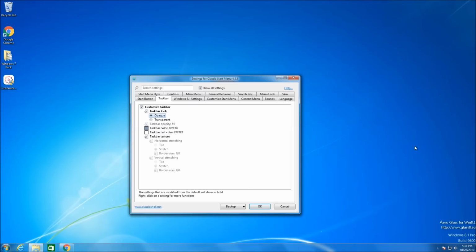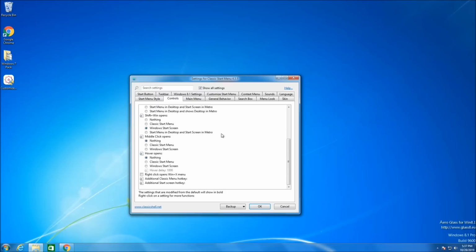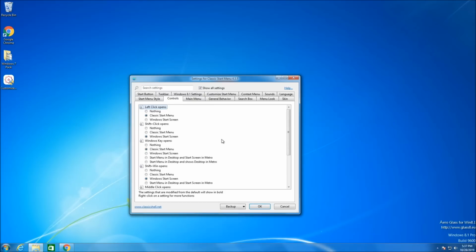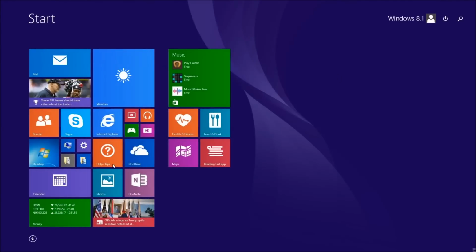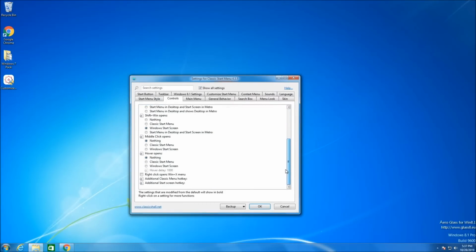Make sure you have Aero glass again because you'll get the Windows 7 taskbar like that. Go to start button. Unless you're using Windows 7 basic. If you're using the basic theme, then by all means don't use Aero. But anyways, start button. We're good on start button. Start menu style controls. Here you can adjust the controls. So if for some reason you want to use the start screen, you can adjust the settings. If you shift click on the start button, you can display the Windows start screen, like that if you want. I'm just gonna keep these at default because I personally like these settings.